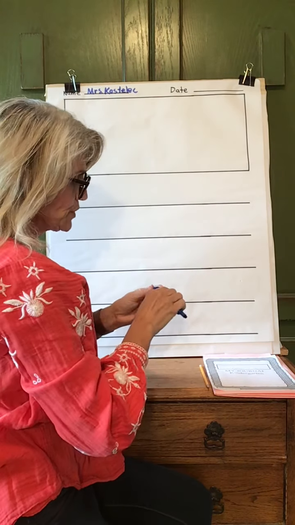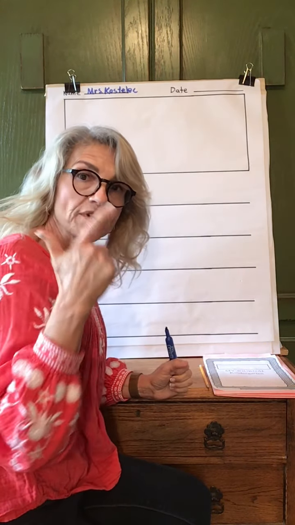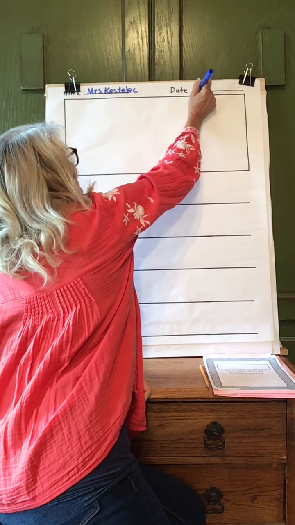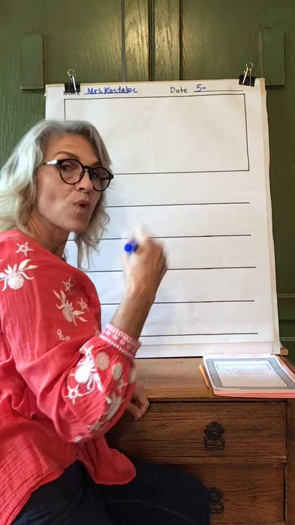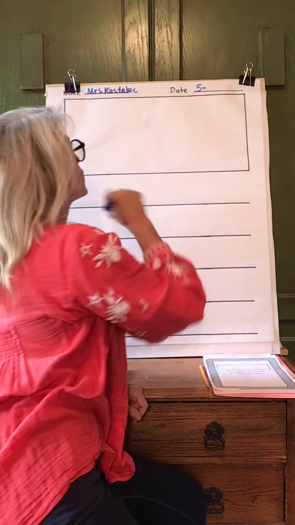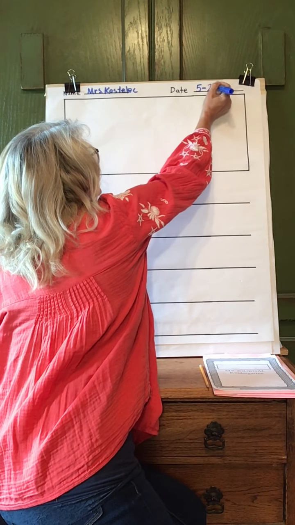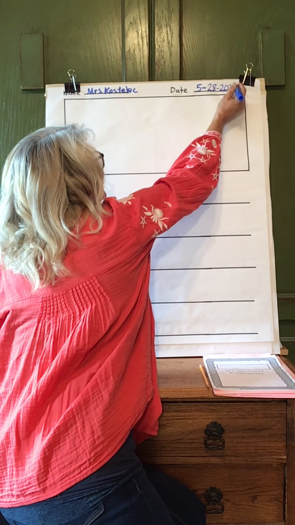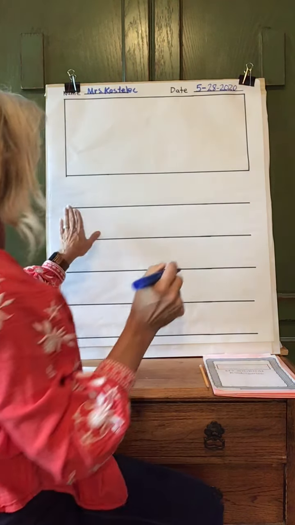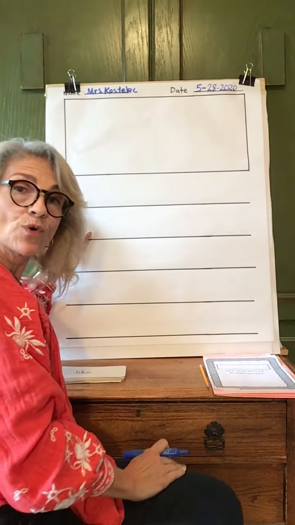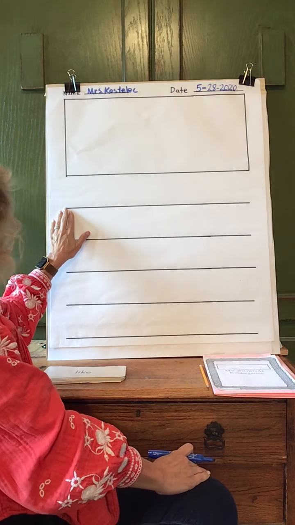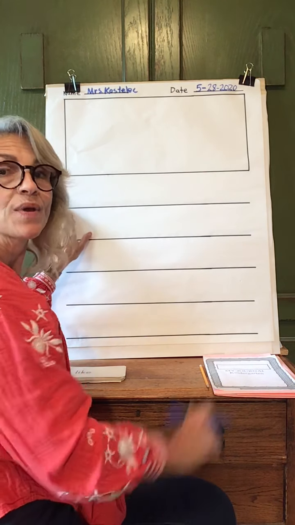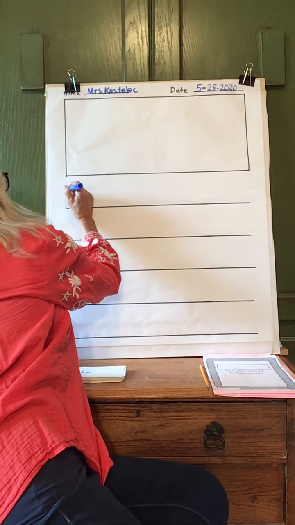And we're going to do the date. So January, February, March, April, May. It's the 5th month. And one more from 27 is 28. And we're in 2020. Okay, so come down to the first line. And of course, we have to use a capital. And we're going to start with my daughter's name, Tony. So we have to do a capital T.